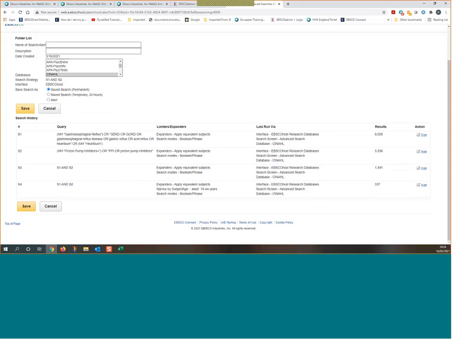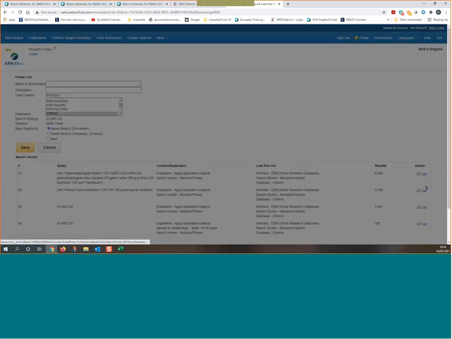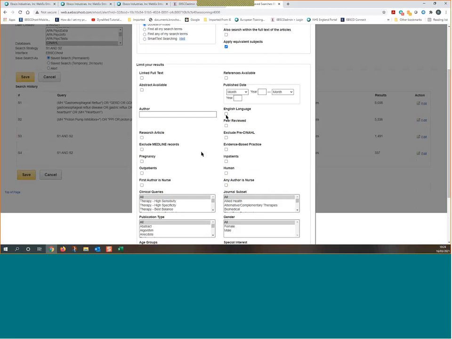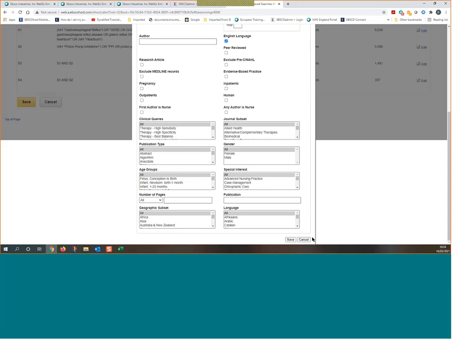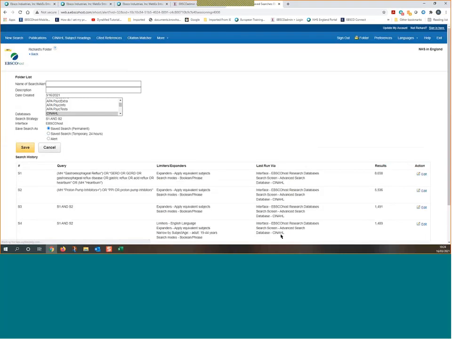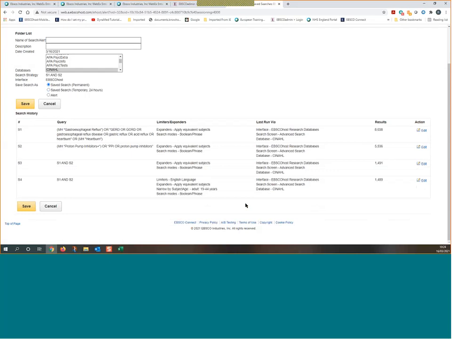At this stage, we can add other elements to the search. So for example, we've got our records here, but we may want English only. So go to Edit, and then you can see here we've got English only. Okay, and then you can click Save Search here. That means we can now factor this in. In fact, what happened? Something happened there. Oh yes, yes, we've got it now here. Okay.